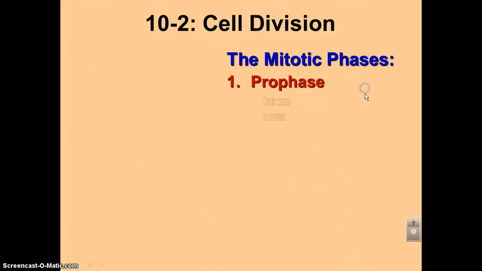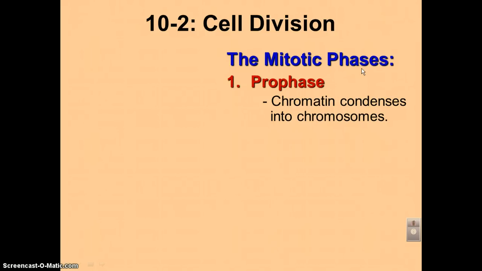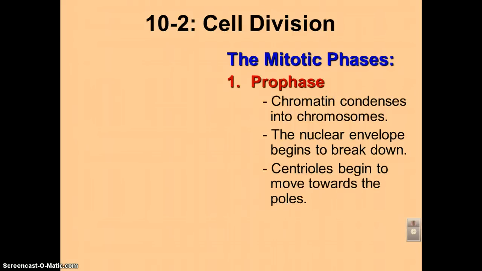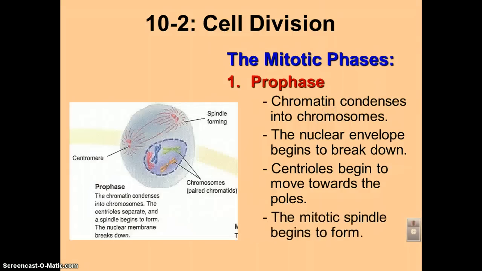In prophase, four things happen. The first one is the chromatin will condense into a chromosome. Remember, chromatin is long and thin — think of yarn that's unrolled, and then you coil it up into a chromosome. The nuclear envelope is going to break down; it's just in our way. The centrioles are going to move towards the poles — remember, we only have centrioles in animal cells; in plants, you have what is called a spindle-making area. The mitotic spindle will then begin to form.